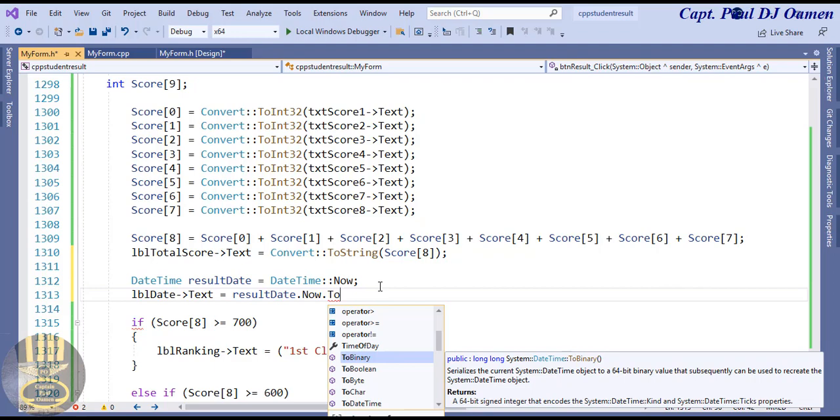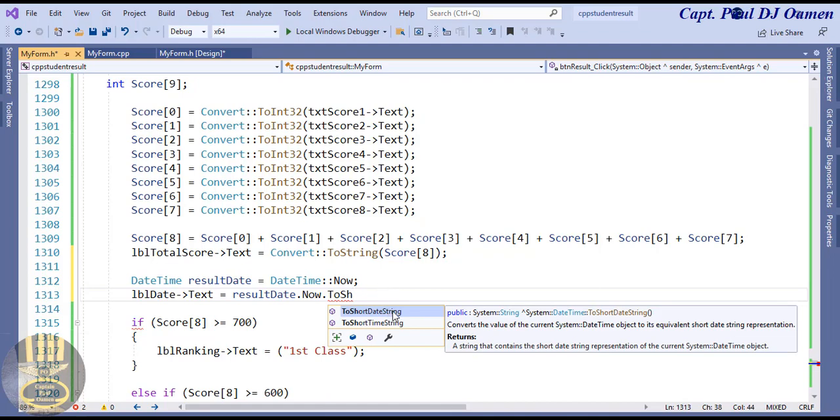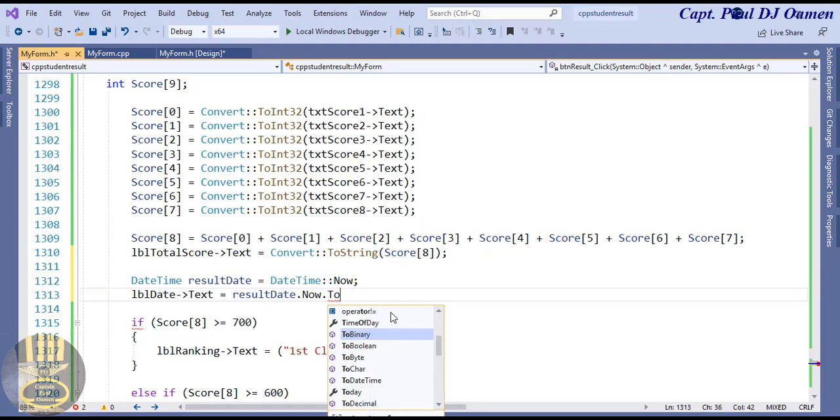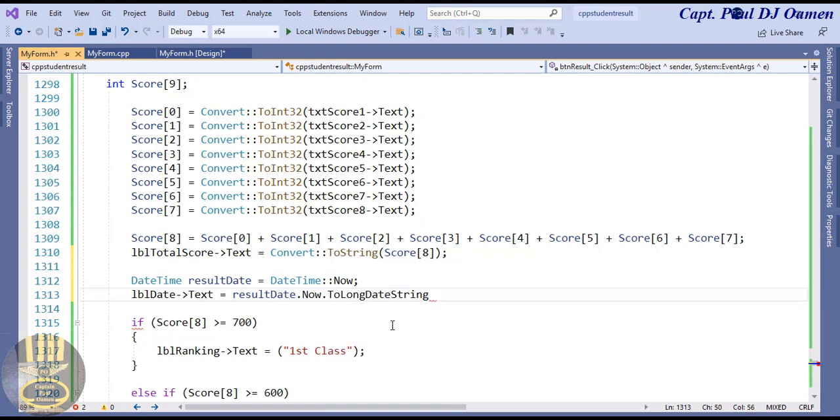We can use either long or short. Let's see if there should be a short. There's ToShortDateString. No, okay, let's use long. Yeah, ToLongDateString. There we go. There, and semicolon. Okay, that should take care of the date.